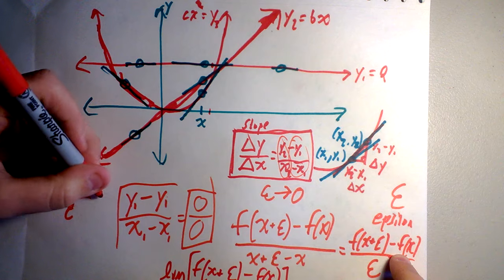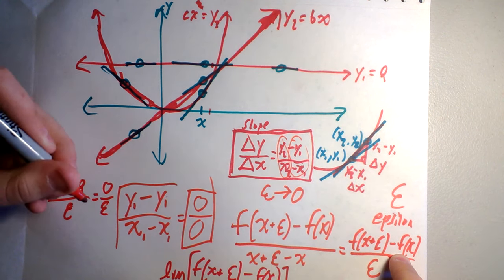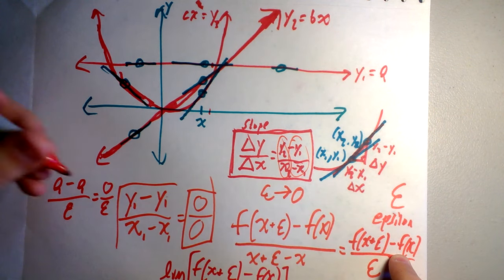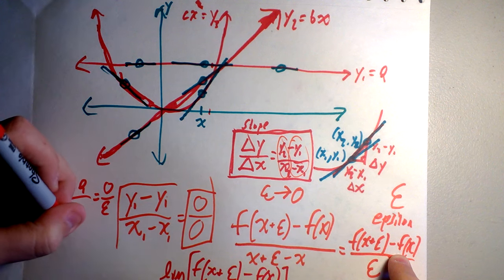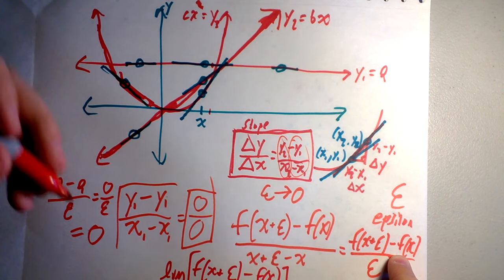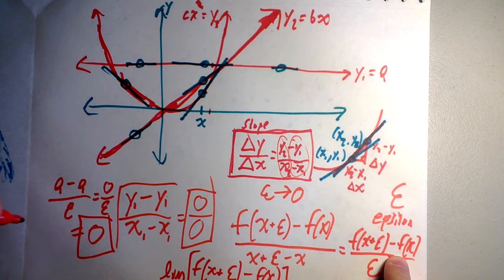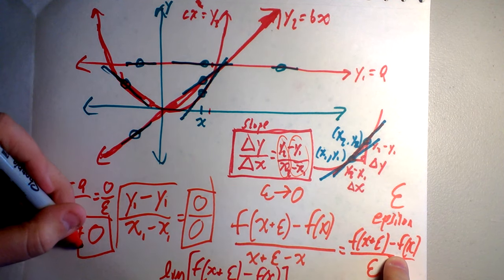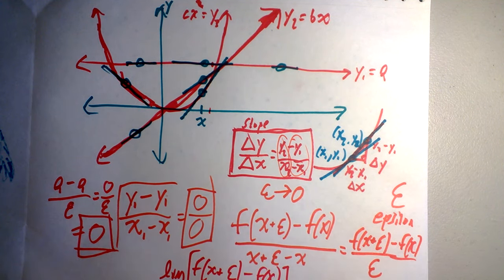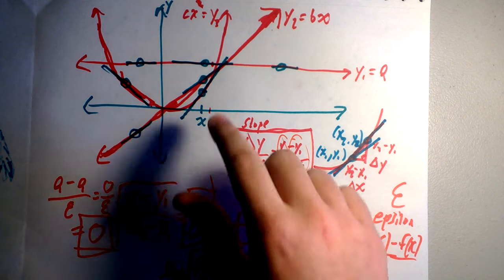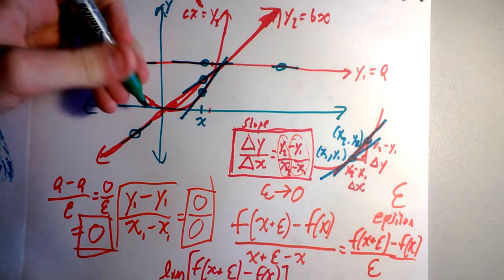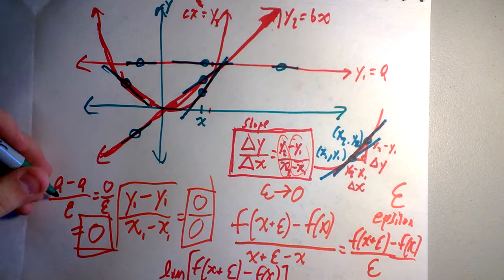All right, so a minus a gets you 0. 0 divided by anything is 0. So we get a slope of 0. So it checks out. It's always going to be a slope of 0. So plug in x into this equation in a sense. You're always going to get 0. That checks out. Let's try another one. It's going to get slowly messier and messier. And then we'll actually go to the next page for this parabola, x squared. All right, let's try the next one.